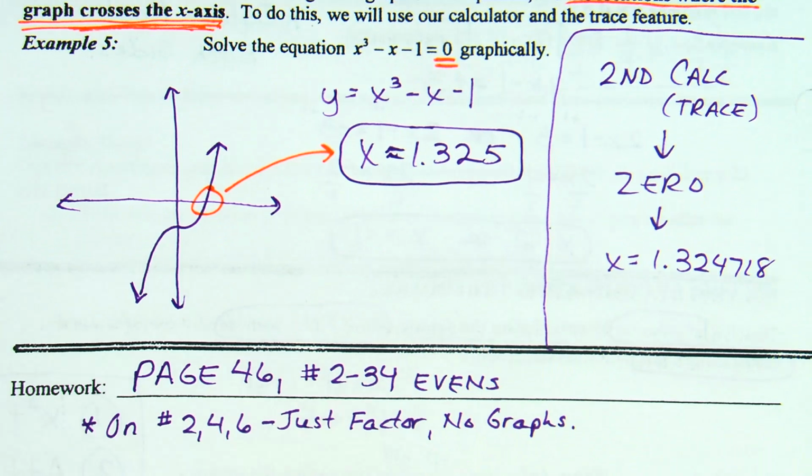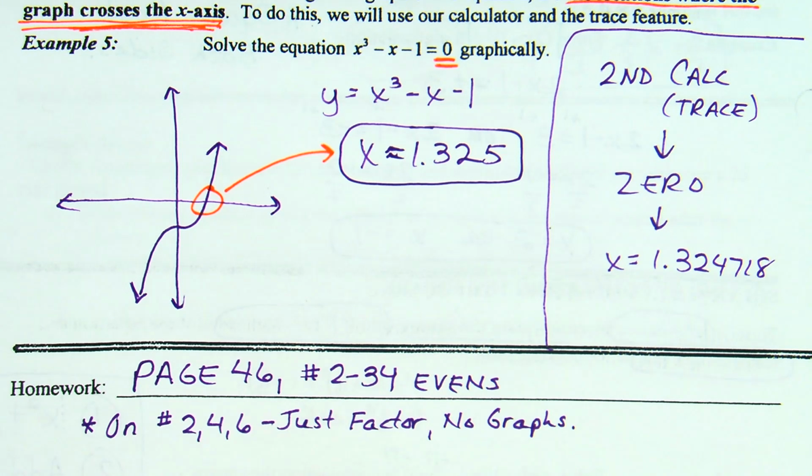So this is the same assignment I told you about on Friday, page 46, 2 through 34 even. You should have been able to get started on a decent amount of them, except for the graphing ones, right? So the graphing, I will say, okay, on 2, 4, 6, I think it says to confirm graphically. Oh, okay, it says solve equation. But then it says confirm factoring. Just factor on 2, 4, 6.